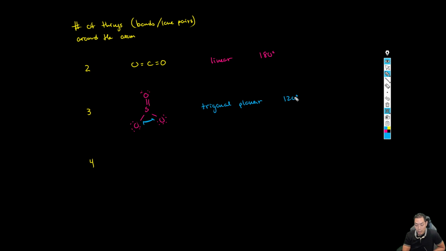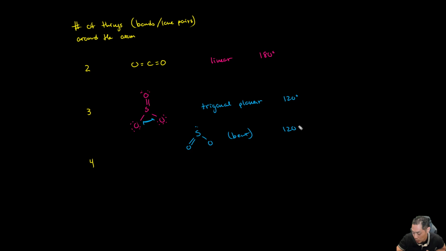Okay, so in pH 79 we had SO2, and this still has 1, 2, 3. It's still a trigonal planar, but you just don't see that one, so you could also call it bent. But this bent is a little bit different from a water bent because it's at 120 degrees. So don't make the mistake I did.